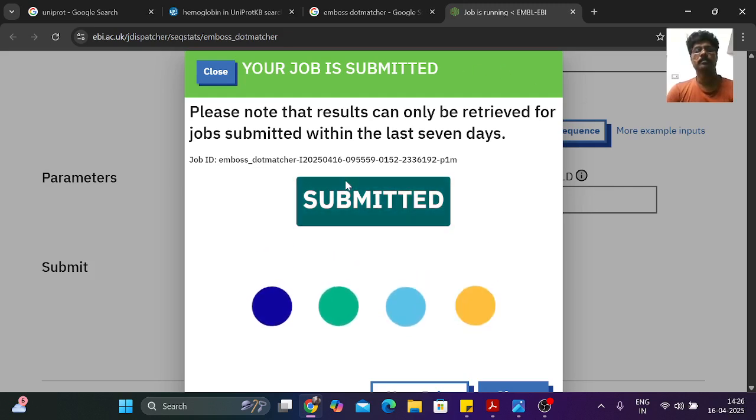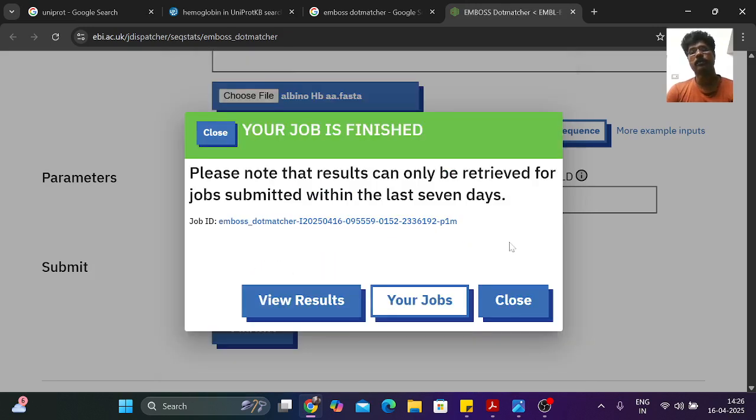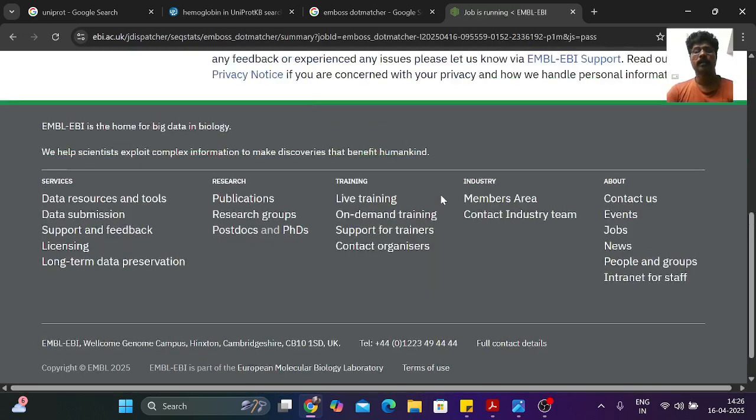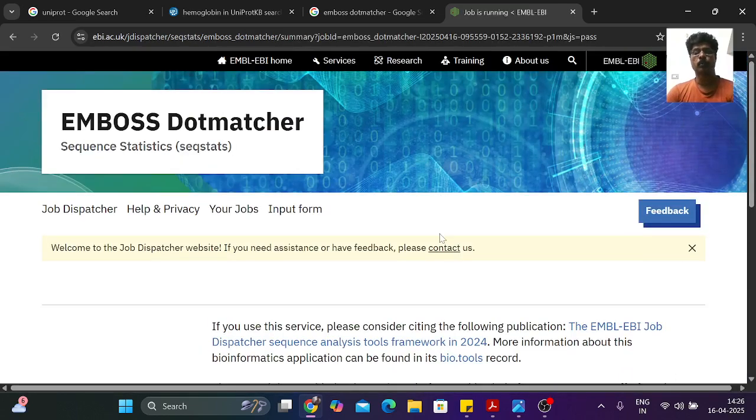Once the job is over, you will get a prompt here saying the job is finished and the result is ready. Click the result, and it will take time to load the plot.